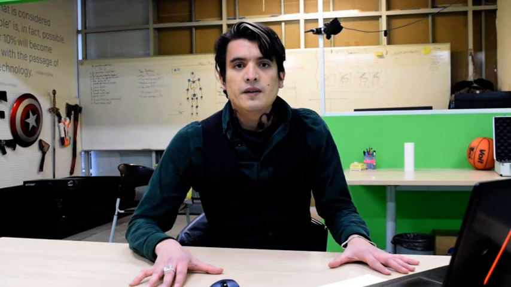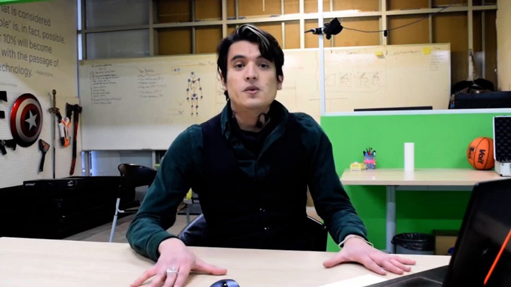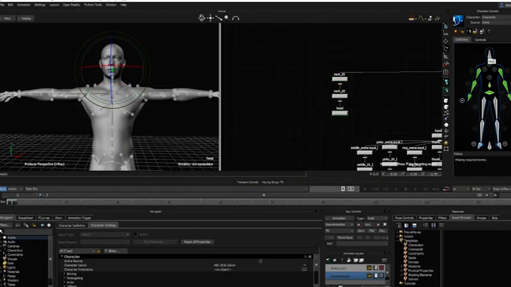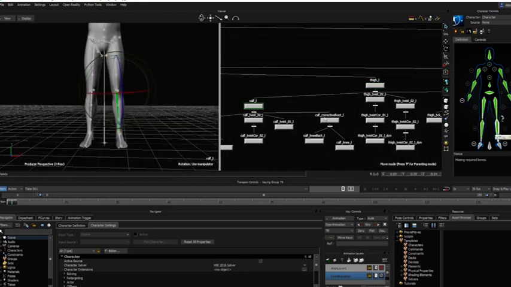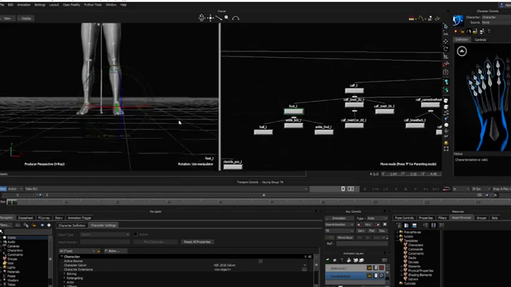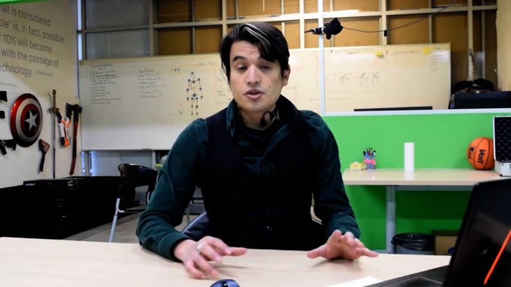Once the preview mesh is in a T-pose, you're going to map pretty much what are going to be the bones that you will use in order to perform a motion capture performance. After your character is fully mapped, your preview mesh should be ready to use for motion capture.